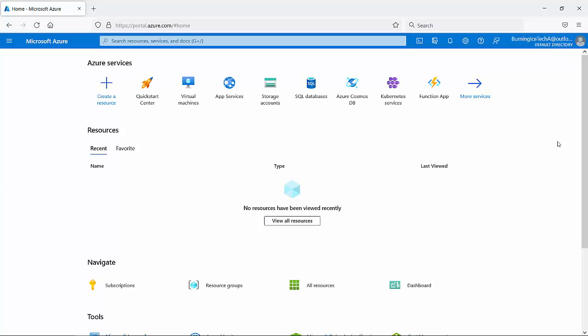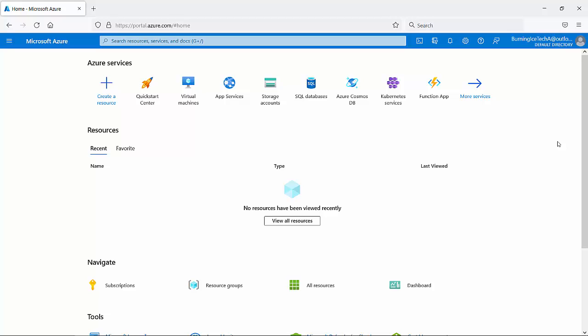A few moments later. All right, folks, here we are on the Microsoft Azure portal. I'm saying the portal because it's, well, the only portal, quite frankly. There used to actually be more than one. You don't need to know that. But ages ago, I think around 2000, up until about 2018, there were two portals. There was the classic portal and there was the new portal.